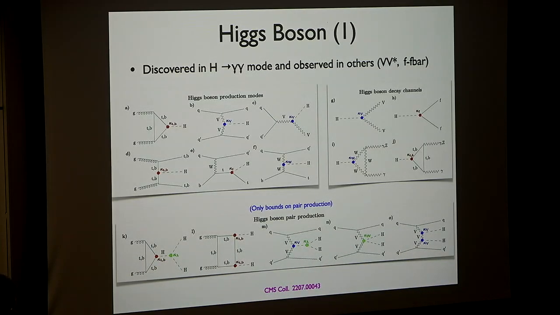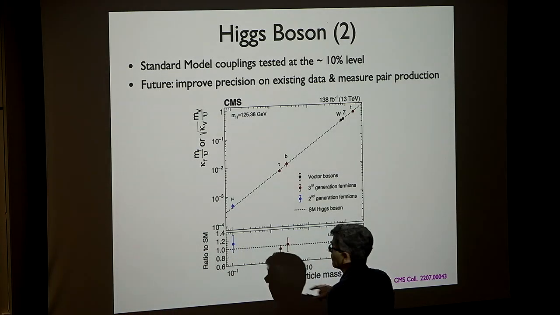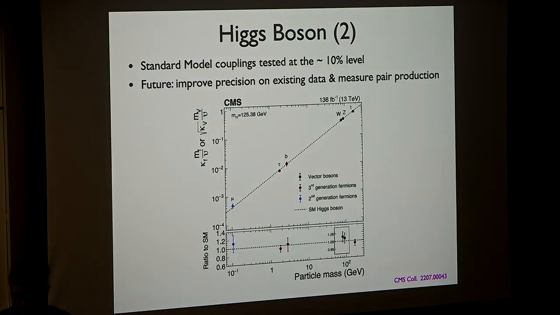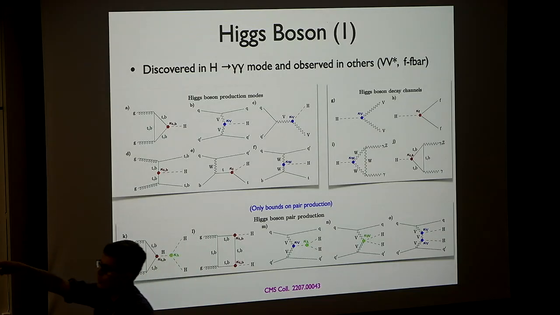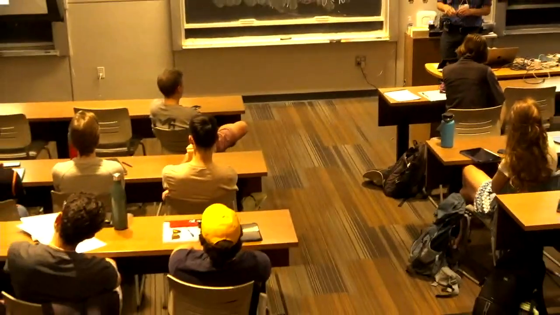So does this specific pattern hold up? The answer is yes. It's, again, particle mass. Sorry, on the last slide, V is a vector boson. Of course it can be on shell only for gamma-gamma. Otherwise it's a V star. You can have a virtual Z, or two virtual Zs, and then they go into leptons.